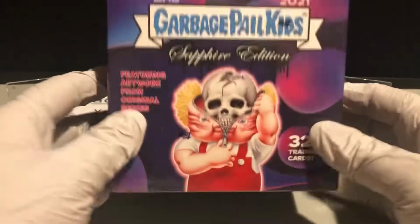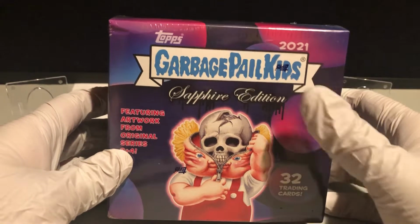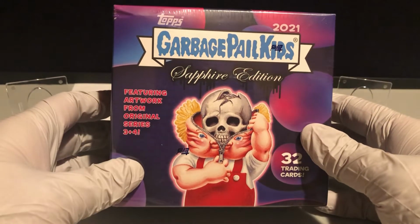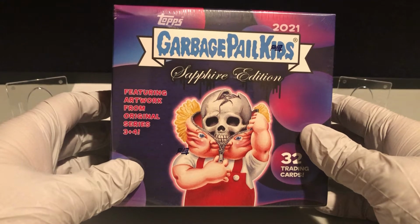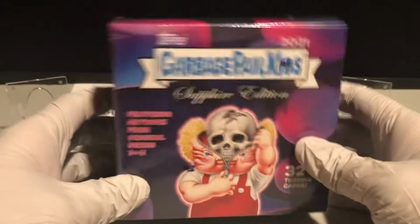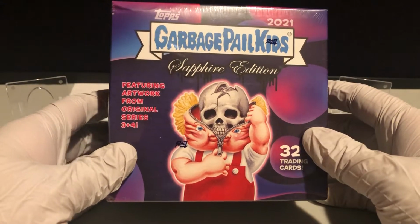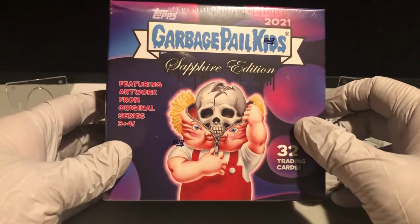Welcome. Today we're going to be opening up a box of 2021 Topps Garbage Pail Kids. This is the Sapphire edition that was only available online, at topps.com. Of course, now the distributor is all over eBay, so you can get them there as well. But originally, they were just from the Topps website. This is from the original Series 3 and 4.